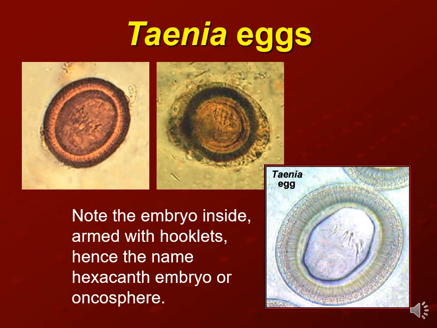Okay, the Taenia eggs, those are the typical Taenia eggs. You notice that they are rounded in a way and they house an ovum inside, where under the microscope you may be able to see the hooklets, another characteristic feature. One more important feature is that there is a thick eggshell that you can see in all of these eggs, and it is referred to as the embryophore. Okay, a thick eggshell that houses the hexacanth embryo.